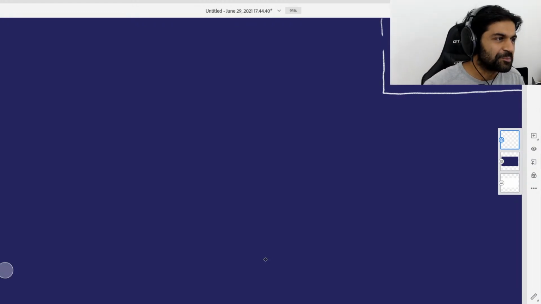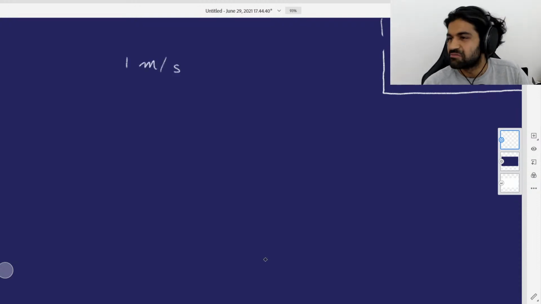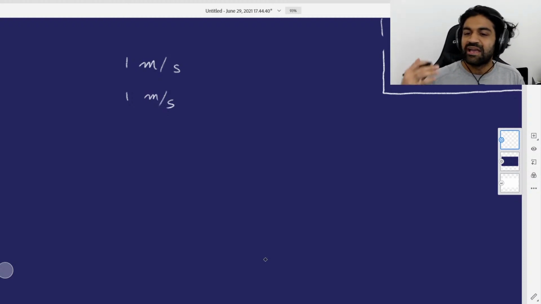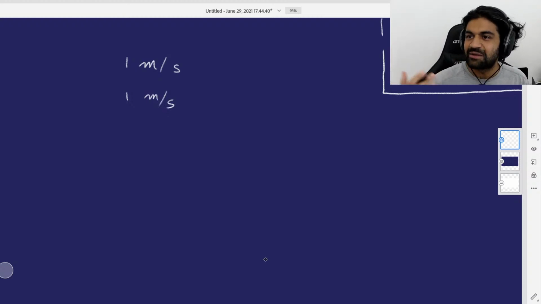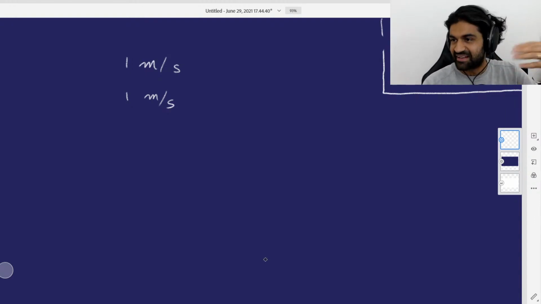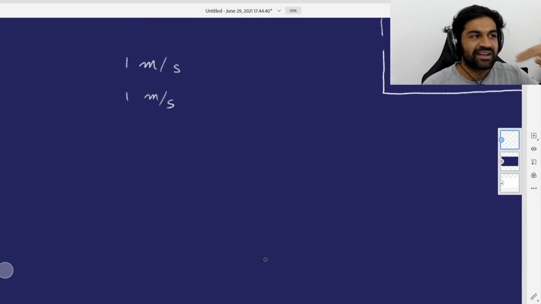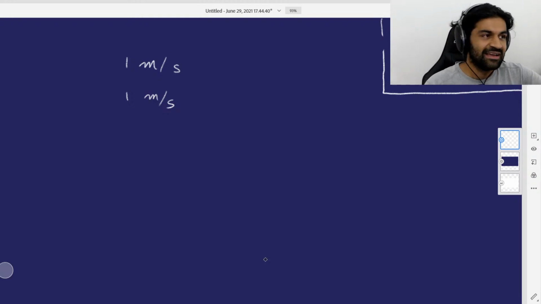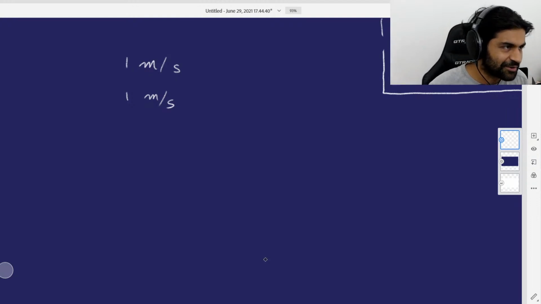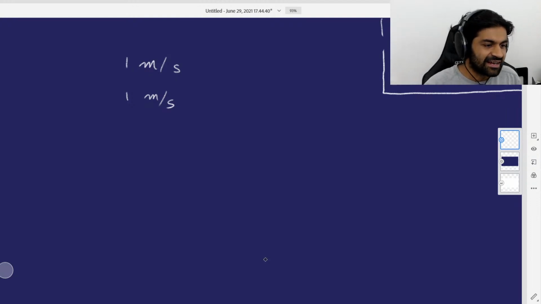So just to assume simple numbers, let's say you walk at 1 meter per second. This is like a reasonable speed, good units. Let's say the walking treadmill also goes at 1 meter per second. So for example, if you're walking on the walking treadmill, you would then be traveling at 2 meters per second. You get a little speed boost because you're walking on the treadmill, and in addition to that, you're walking yourself. So you would be going at 2 meters per second on the walking treadmill.